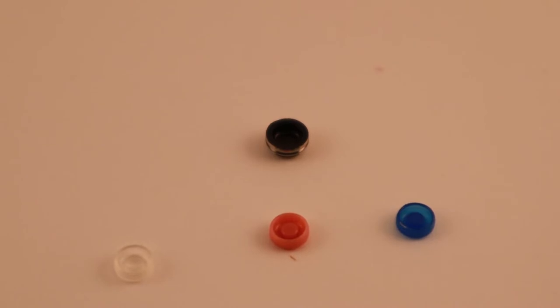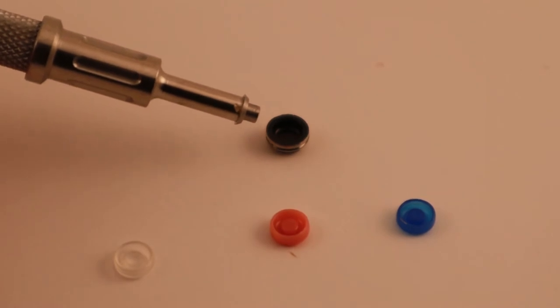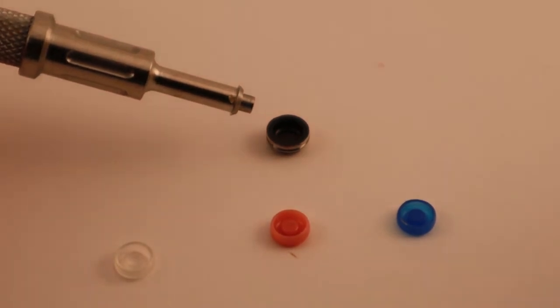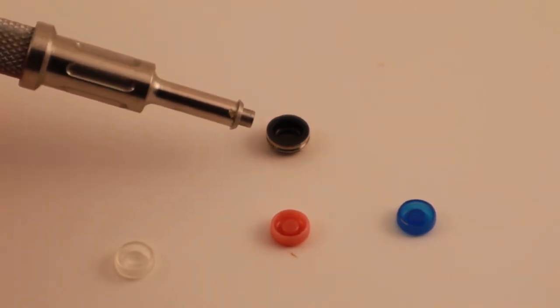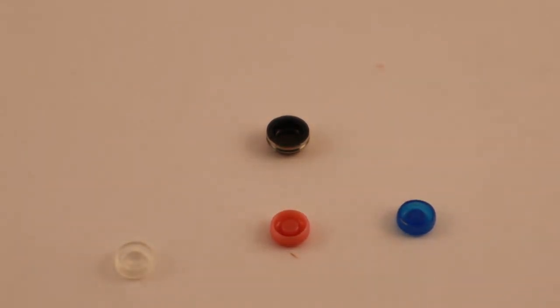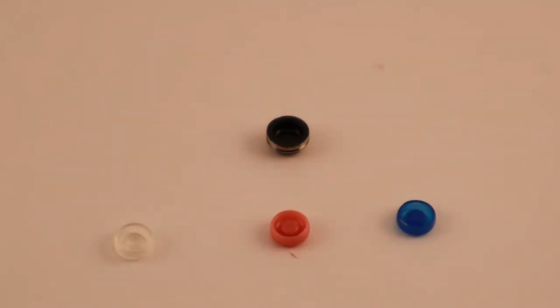The plastic snaps come in different colors. The colors indicate the holding strength of the snaps. Black is zero retention — it's used to fit the metal cap into the denture. I have used the black snaps for some patients who have arthritis and have trouble removing their overdenture. The strength of the snaps is measured in pounds of force. The black snaps supposedly need zero pounds of force to remove them, but I don't think that's accurate — I think there is a little bit of force required.